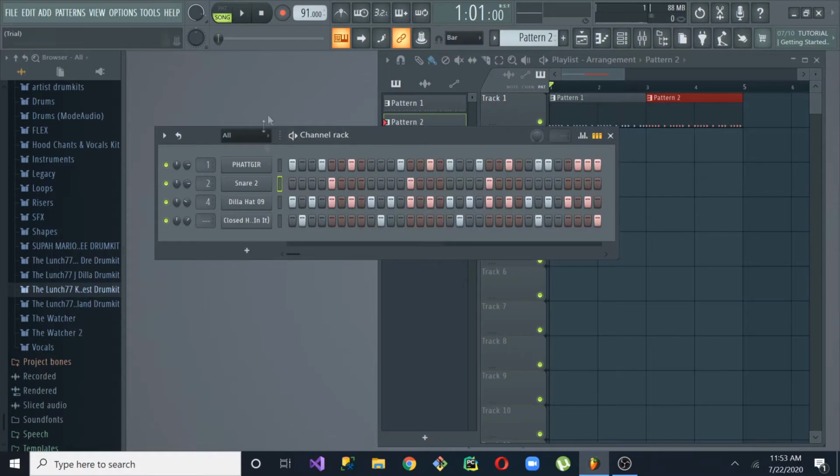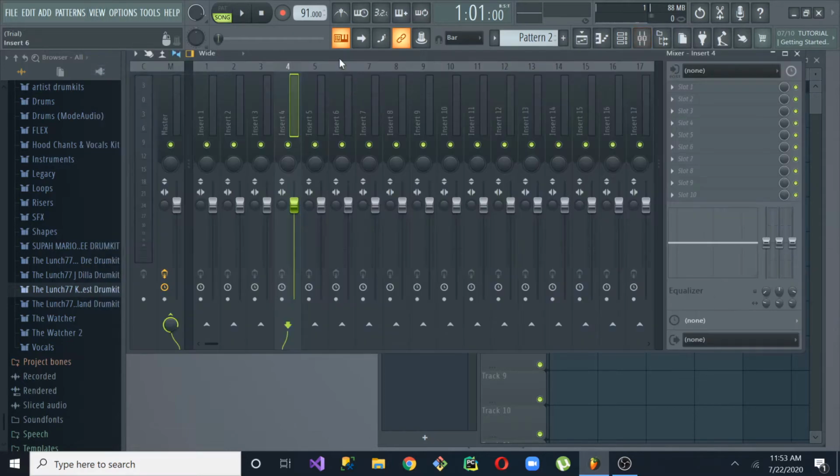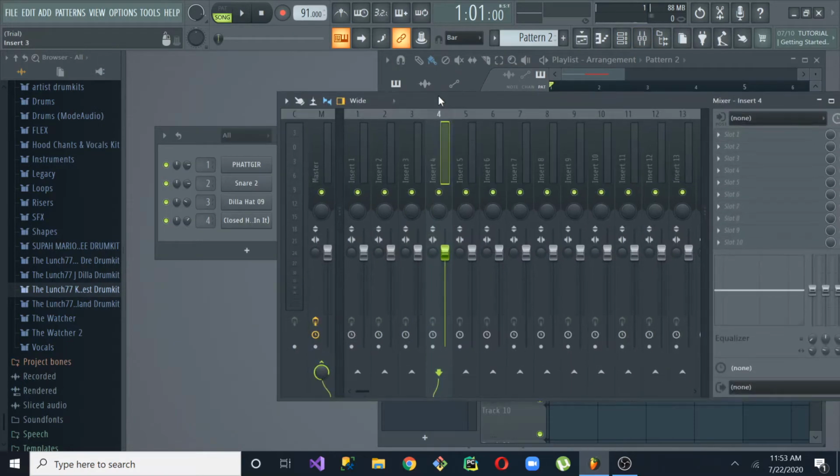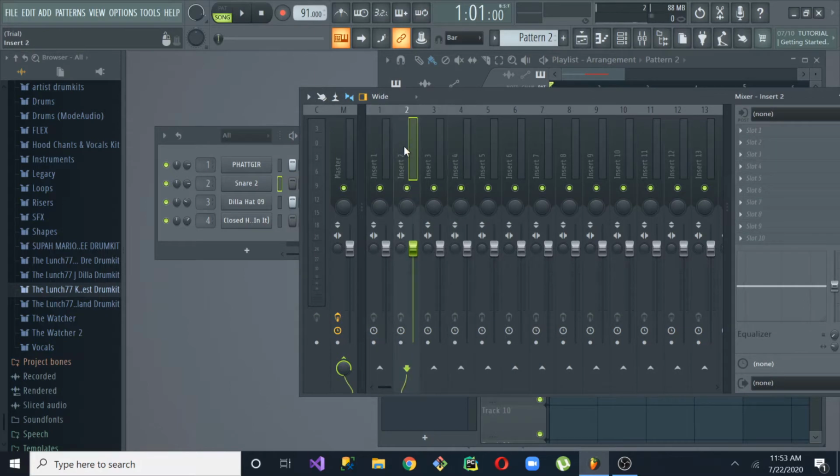Now you'll notice that next to each one of these sounds, we have a number here, like 1, 2, 4. This one is blank. I'm going to go ahead and route this to number 3 and then route this to number 4. And what that will do is if I go to View and then go to Mixer, this will bring up the mixer. And you essentially have a channel for every single instrument.